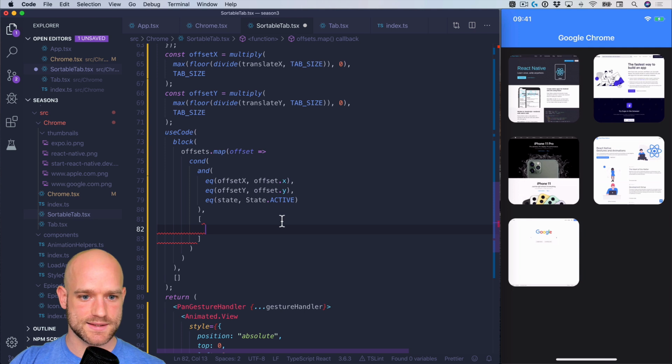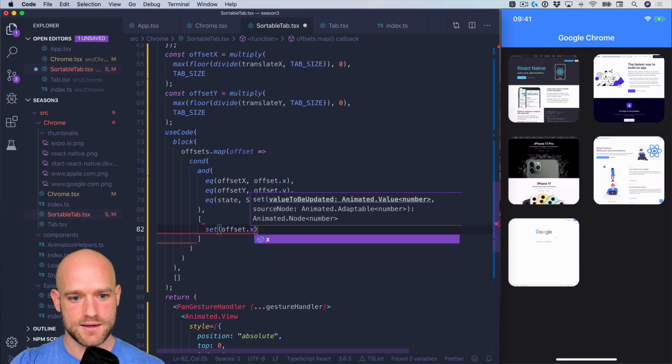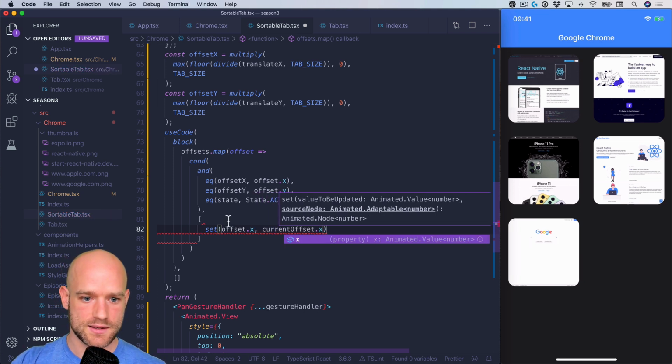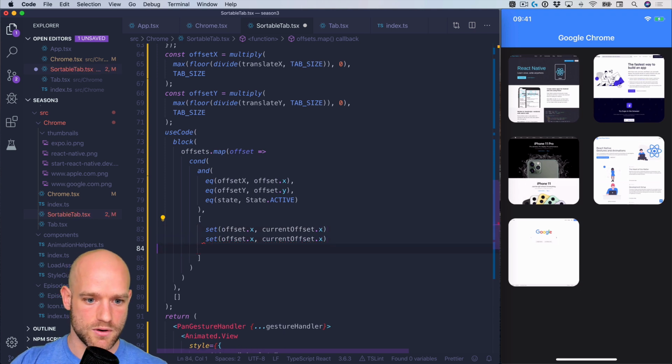So let's swap the x value. So offset x becomes the current offset x. Same for y.